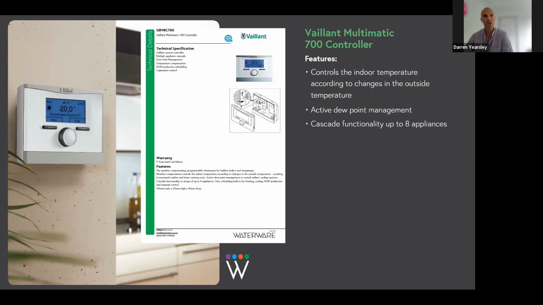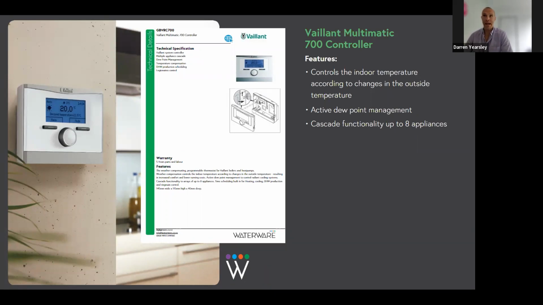So if you're just recovering heat loss out of the loop, or one person has a shower in a large building, then only one heat pump will come on, and it will only run at 30% capacity. Then as more load comes on, it'll bring on the following appliances and modulate them all up to 100%. And once a week, it'll reorder the array. So the one that's done the most work now becomes the last, and the one that's done the least now becomes the first. That all happens automatically.